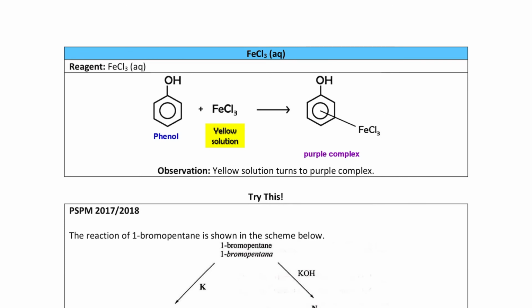Okay, so this is more to inorganic chemistry. Dalam dekat matrik ni kamu belajar organic chemistry dan juga physical chemistry. So this one is more to inorganic chemistry. Okay, so that's why kalau kamu tengok ni FeCl3 ni actually dia bonded dengan pi electron system yang dekat benzene ring ni. Okay, so kalau dalam exam just draw it like this. Okay je, tak ada masalah. Okay, and the colour of this one adalah purple complex. So, our observation should be yellow solution turns purple complex.